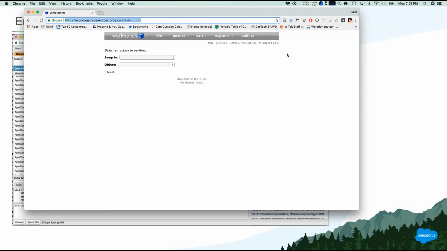So I tend to do most of my querying, for some reason, in Workbench. If I just want to run some queries and get some SQL right before I put it in an Apex class or something, I tend to do that in Workbench and not in the Developer Console. I don't know. So whatever works for you.